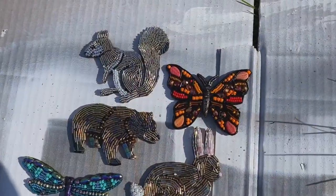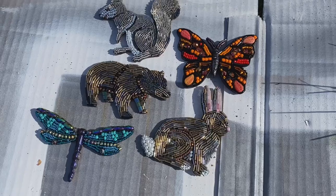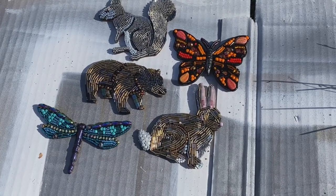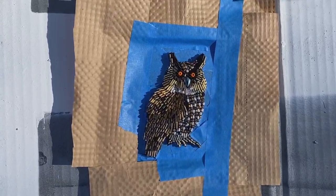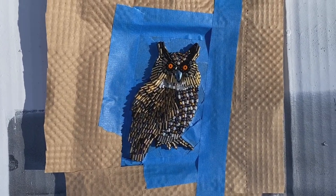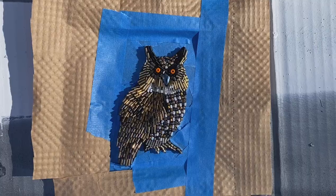It's finally a nice enough day out. It had to be at least 50 degrees for me to seal my beaded projects, and I had to order some more of this triple thick glaze because I was out and it finally came in, so I've got everything set up. I'm going to be spraying these five pretty heavily, so I put them pretty close together. And then this one, I did tape off the owl, and I might go a little bit lighter on this one because I don't want it to seep underneath the tape or anything.